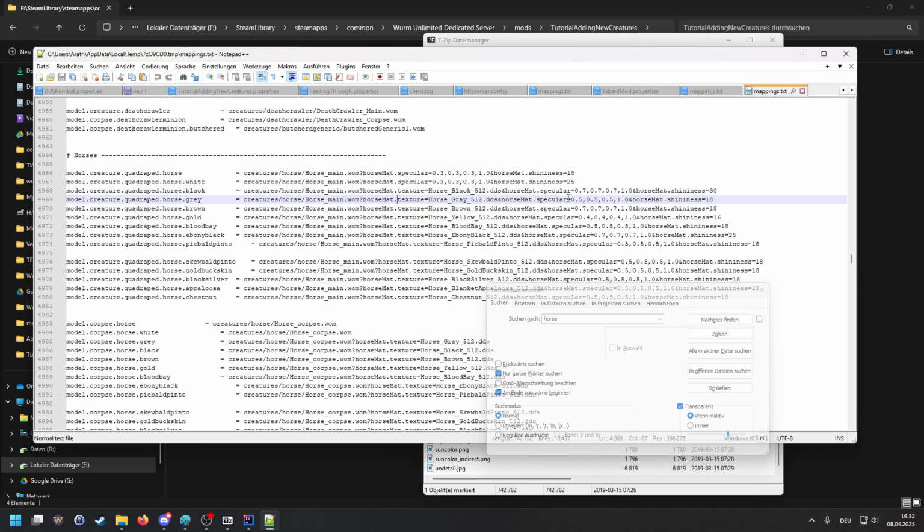And horse matte dot specular and so on. So you could basically do the same and just say cow matte or whatever, but we have to find out how that is called. So that's something we still need to find out. But that's a little bit of detective work. I mean, if that doesn't work, we can always just make our own model from the old cow model and then apply the texture. But yeah, let's try this. So I have a texture ready here.